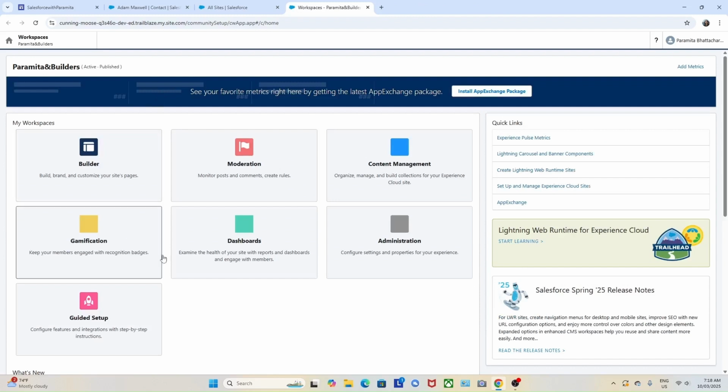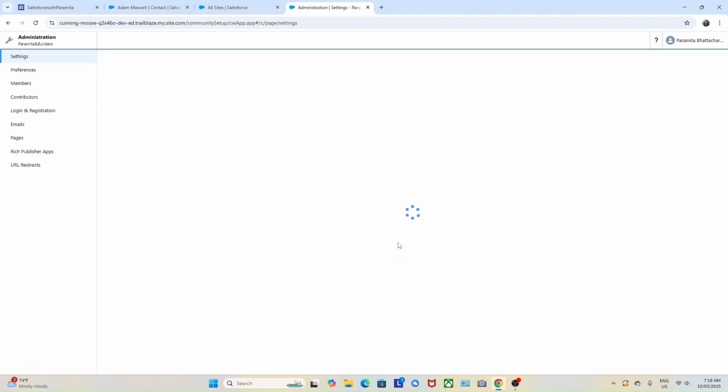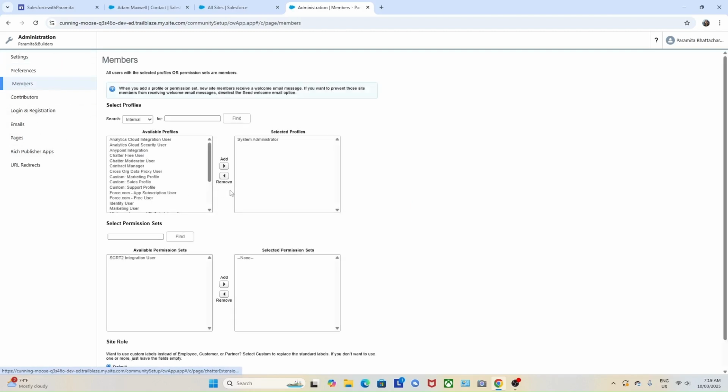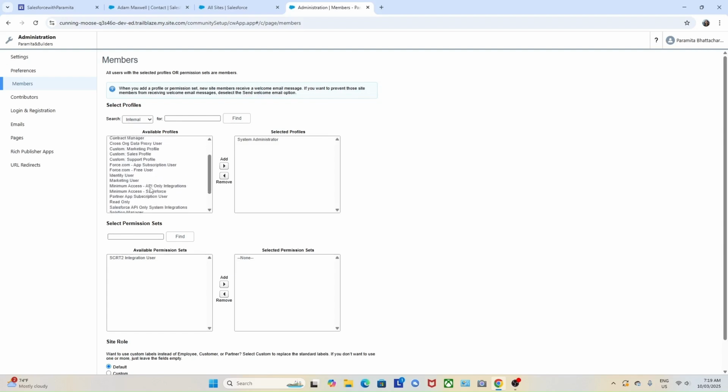In here I will go to Administration, and in Administration I will go to Members. Now we have to do it fast, because here you see the available profiles. These are the available internal profiles. Now we will find the profiles for the customer.